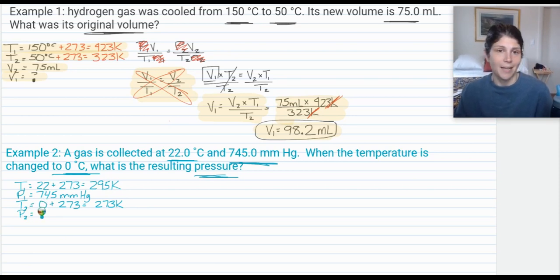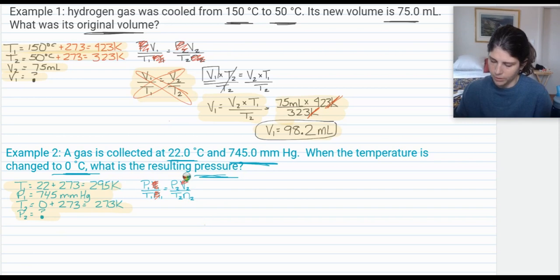Let's take a look at the combined gas law. I'm going to write it over. Looking at the combined gas law, temperature is given and pressure is given. Volume is not given, so it implies that it's not changing. And number of moles isn't given. So I'm going to cross off V and N on both sides. And that gives me the direct relationship between pressure and temperature, which I'm going to write down again. Since they're divided, it's direct. So if we look at my temperature is cooling down from T1 to T2, which means my pressure also should go down. And hopefully we can prove that.